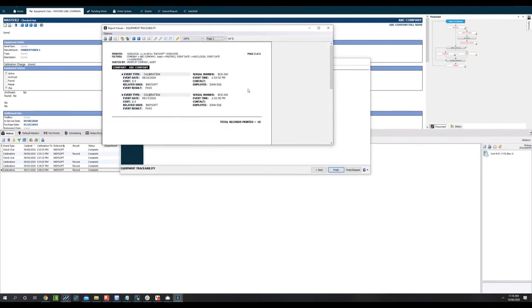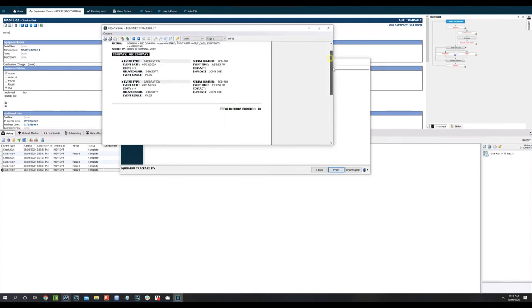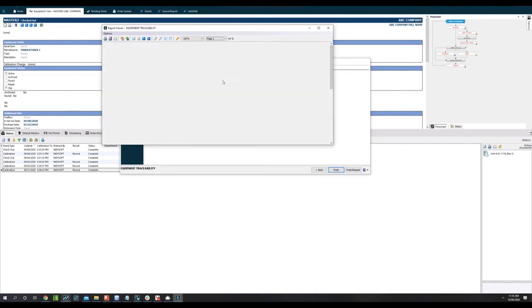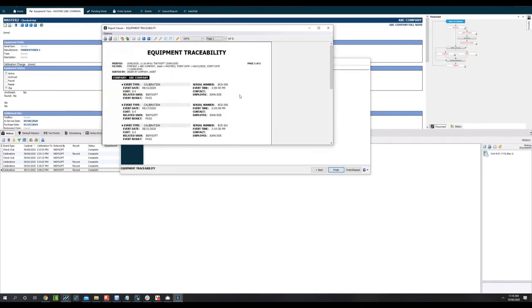And of course that's going to give us a much larger listing of records, as you can see. Alright, so that's how you would determine what equipment was calibrated using a certain master.